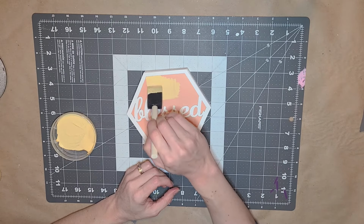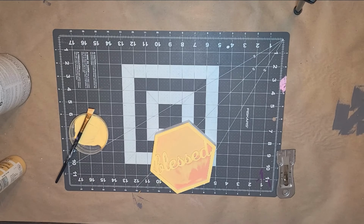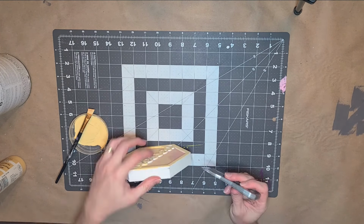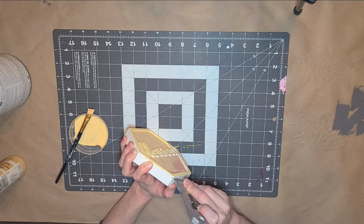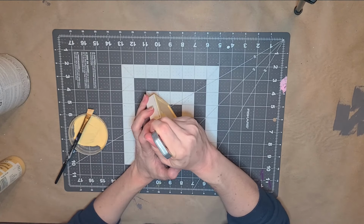So for this project, I started out with a completely different idea in mind, and it was not working. I was going to paint this. Oh, I got this sign from the Dollar Tree, by the way. It's a hexagon sign. But I was trying to paint around the raised letters, and the paint was just pooling around the letters. So I wasn't happy with that.